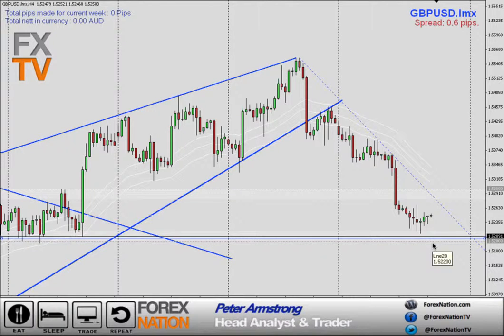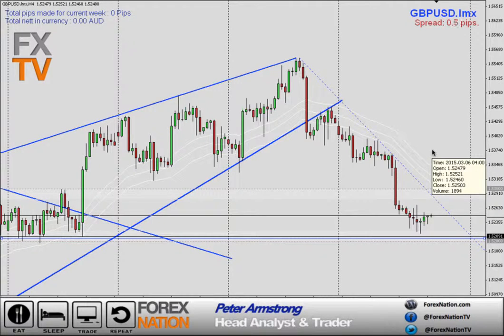However, if we do get a weak non-farm payroll, this could be the opportunity for the US dollar to relieve some of its strength and the pound to catch up, considering the pound economy is not going too bad. And I think it would be the biggest gainer out of all the pairs should we have a weak US dollar, along with the Canadian dollar, of course, because it's also in the good books with the market right now.